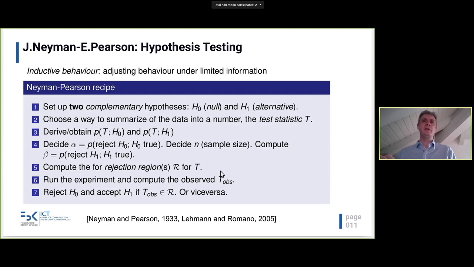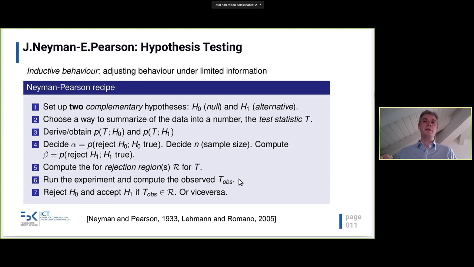At this point, with the distribution and these levels, we can compute what are called the rejection regions. So these are intervals of the test statistic for which you reject the null hypothesis and accept the alternative hypothesis, or vice versa. It depends on which region you are.